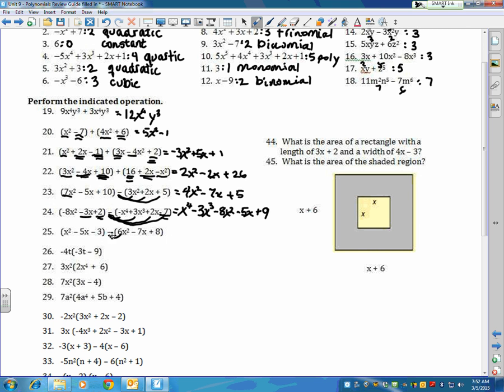Okay, let's do this last one with subtraction and then we'll move into multiplication. The highest power is x squared, so you have x squared minus 6x squared, which gives us negative 5x squared. Then we have negative 5x minus negative 7x, and remember that changes to plus, so it's really negative 5 plus 7, giving us positive 2x. Then the last one, negative 3 minus 8. That gives us negative 11. And that's your final answer.